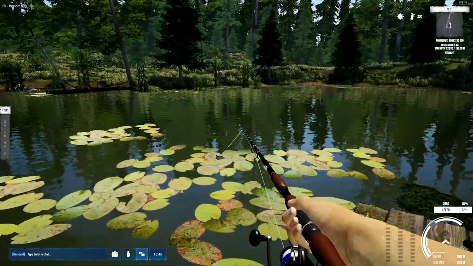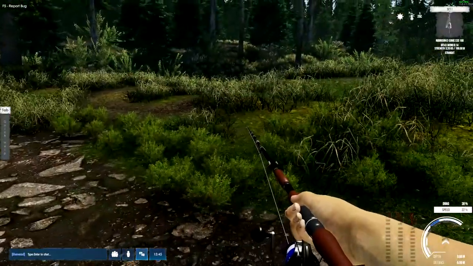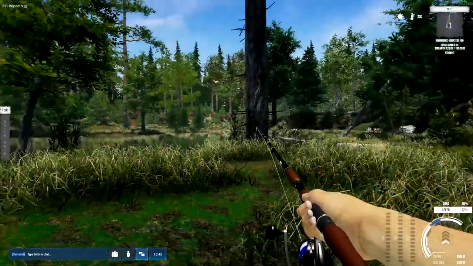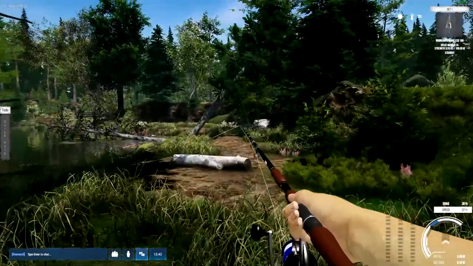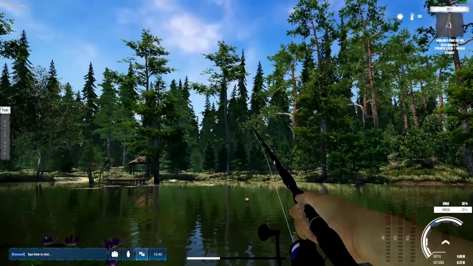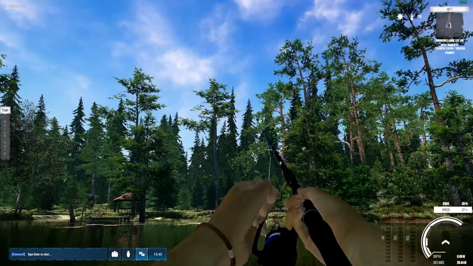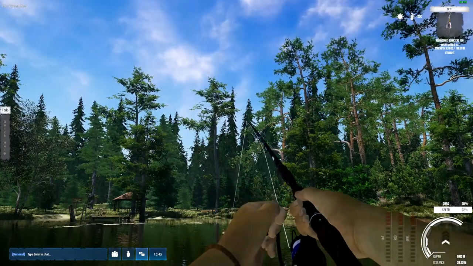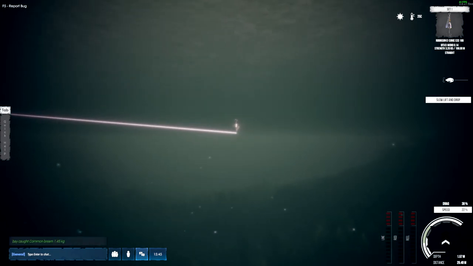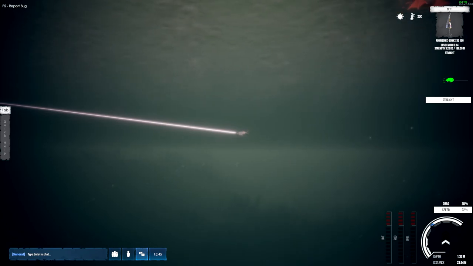I don't know. Alright, let me look here. Let's try over here. Alright, so our speed is at 22%. I got a green fish over there. That must be the right speed.